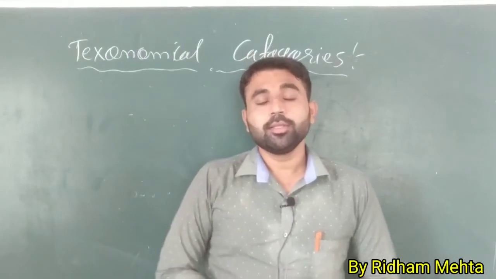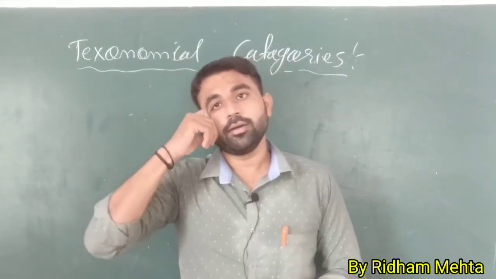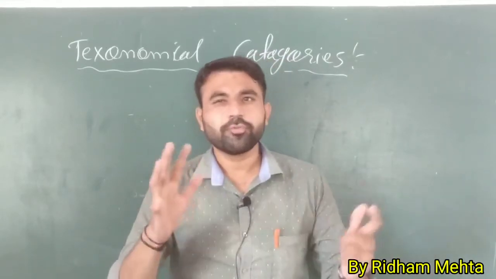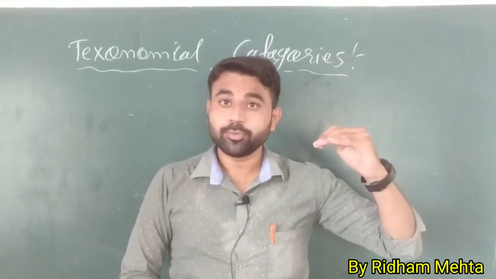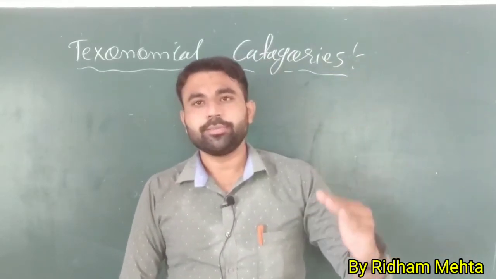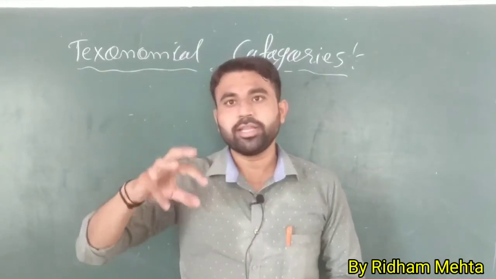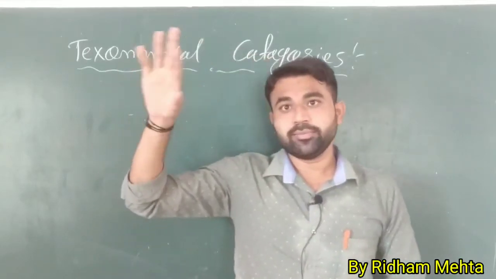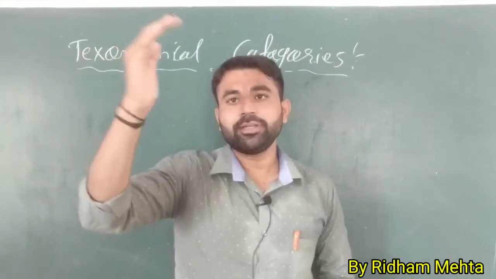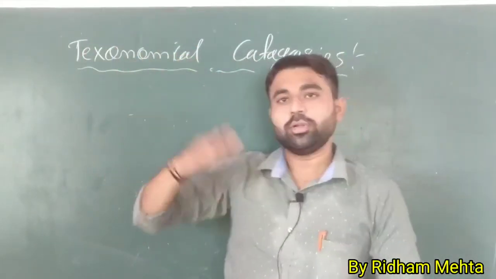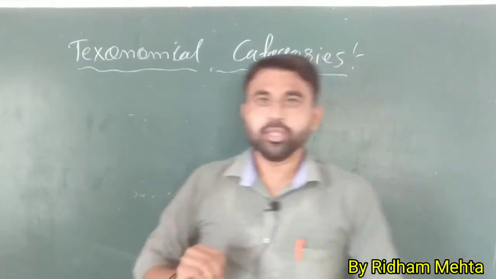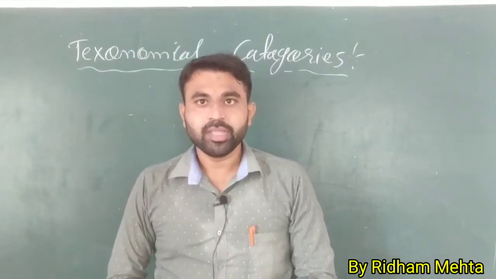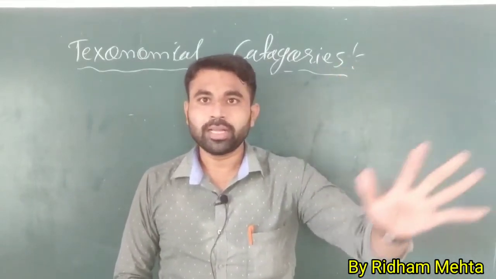Hello friends. In the last lecture we were talking about classification, nomenclature, and a general introduction to classification and systematics. I am talking about systematics. So what is systematics? Earlier I said that different animals, according to their similar characters and their dissimilar characters, can be identified or differentiated into different categories, which we call taxonomic categories. So if you see any animal, now you can know about its characters, identify it, and give it a nomenclature.